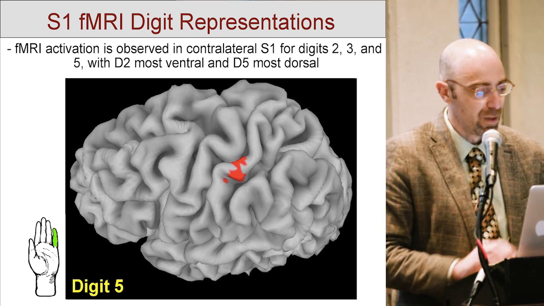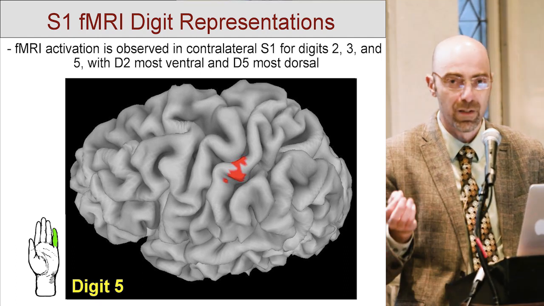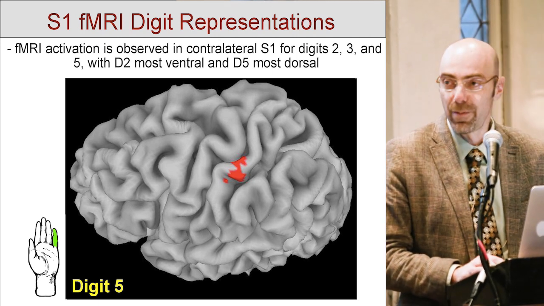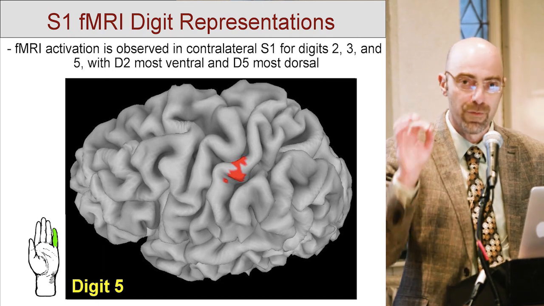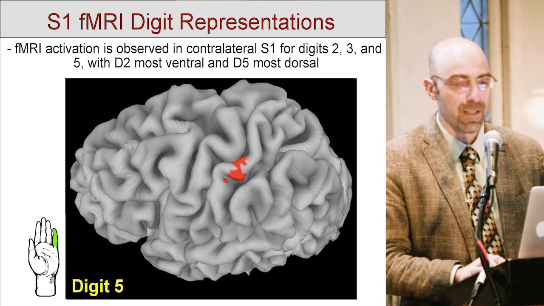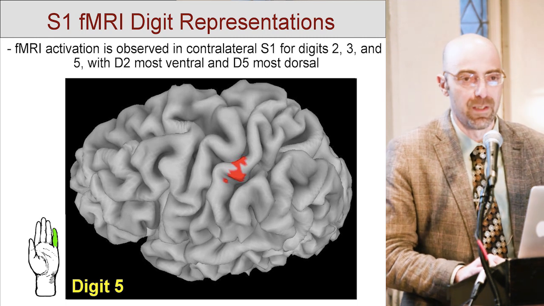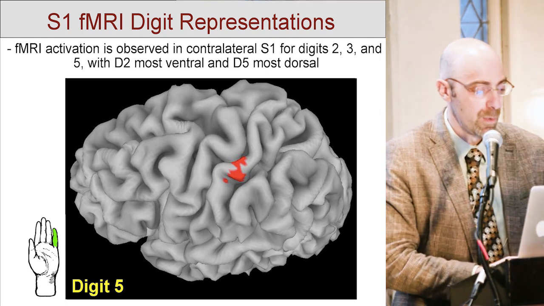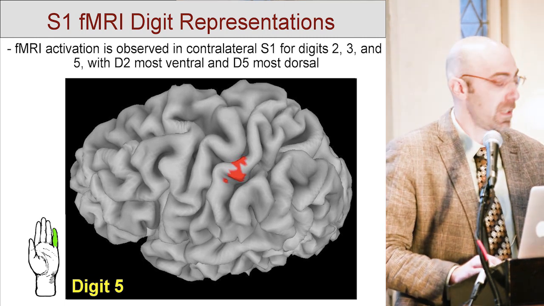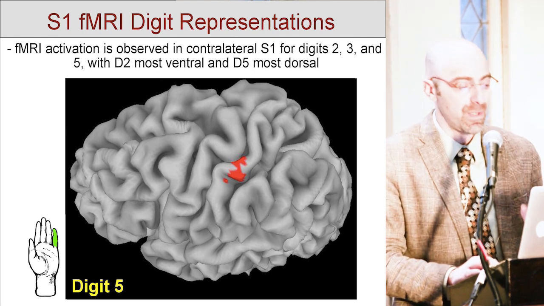And so this is, for example, an activation pattern with functional MRI for stimulation that's happening on the second finger or the second digit of the hand, and this is the third digit, and this is the fifth digit over here. And so you could see that as we go from the second to the third to the fifth digit, if you plot the center of mass of these little activation spots, you could see it moving up the gyrus. And this is very similar to what Penfield found in his electrophysiological experiments, where as we move up the gyrus, we have the thumb, the index, the middle, the ring, and the little pinky finger. So the point here is that we can non-invasively assess these finger representations.